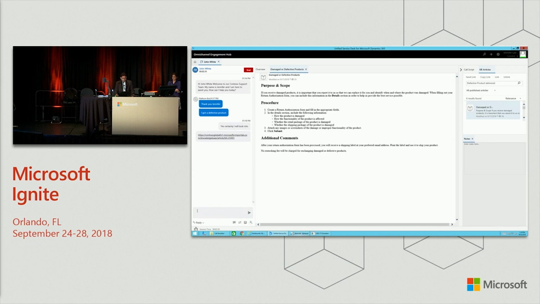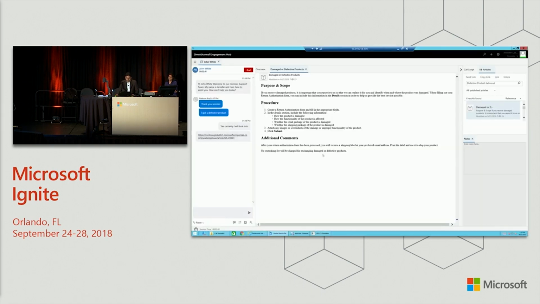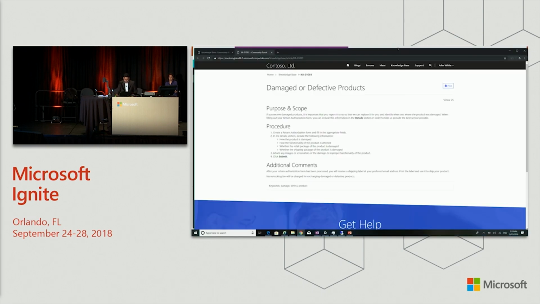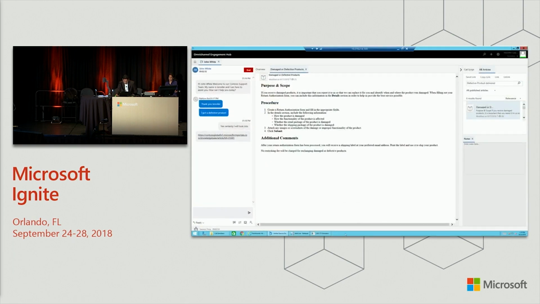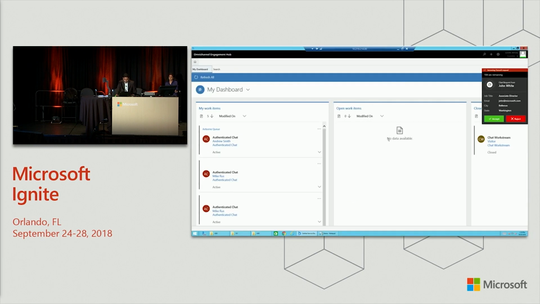Jennifer wants to know how she can solve this problem better. So she wants to consult with another agent, which is Smith White. So she does a consult here, and let's see how the consult experience works here. So this is a scenario where a team of agents can come together and help solve issues for a customer. So there is another, oops. Okay.